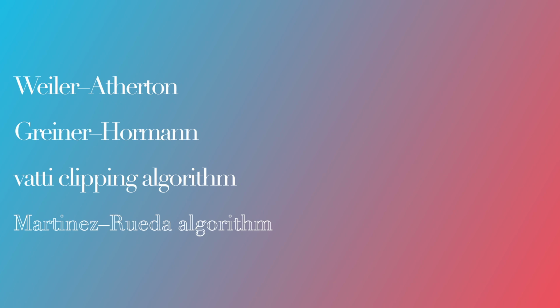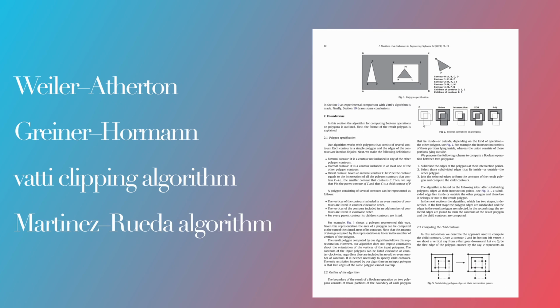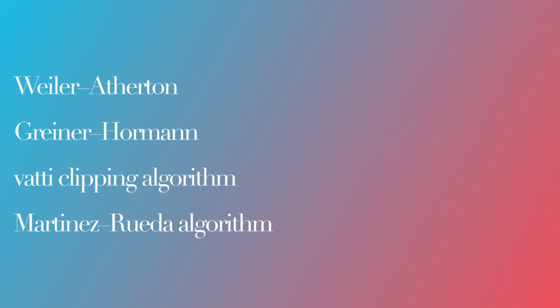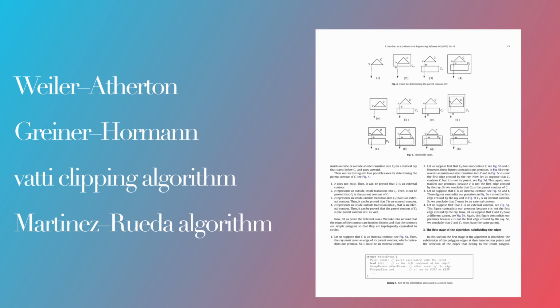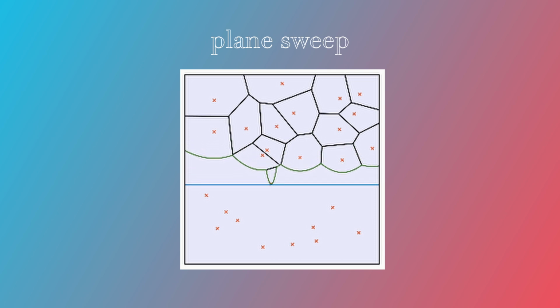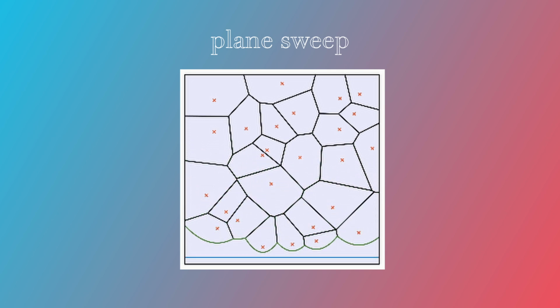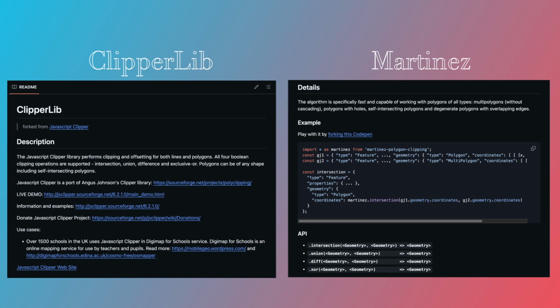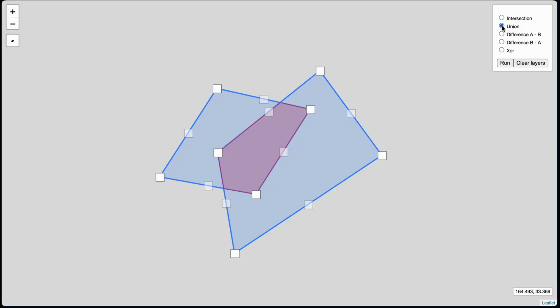After that, we've got the Martinez, or Martinez-Rueda, plane sweep algorithm. It's an efficient clipping algorithm used in a few libraries. I'll be honest, I haven't worked with this one before, so I'm a bit curious to see how it performs. Next is the plane sweep or sweep line approach, along with winding rule techniques. These come from the broader computational geometry toolbox and are used to build more general Boolean operations. And finally, we'll look at some robust libraries like clipper.js, Martinez, and others. These are perfect when you need something battle tested and production ready instead of building everything from scratch.